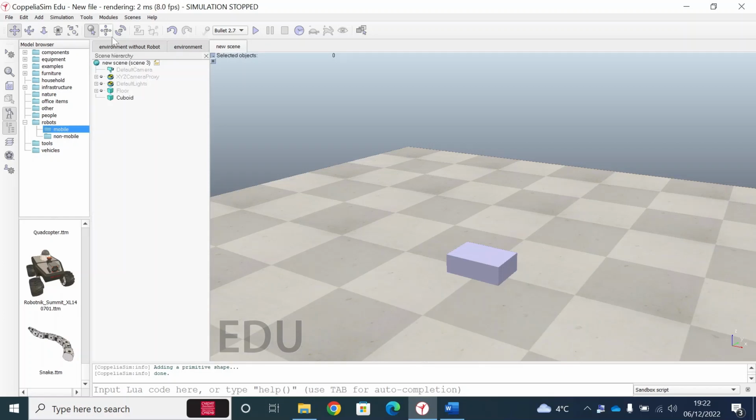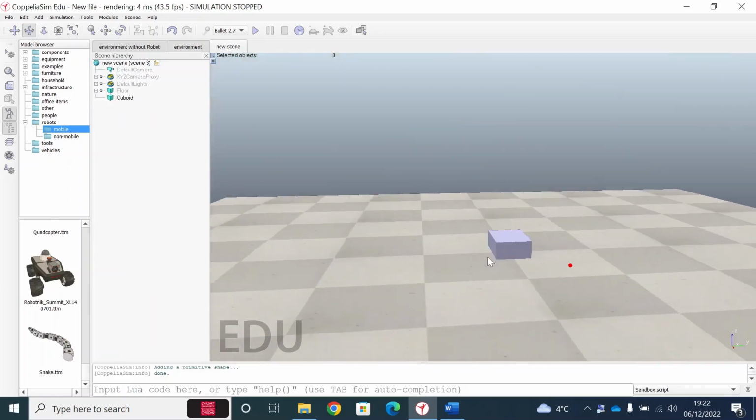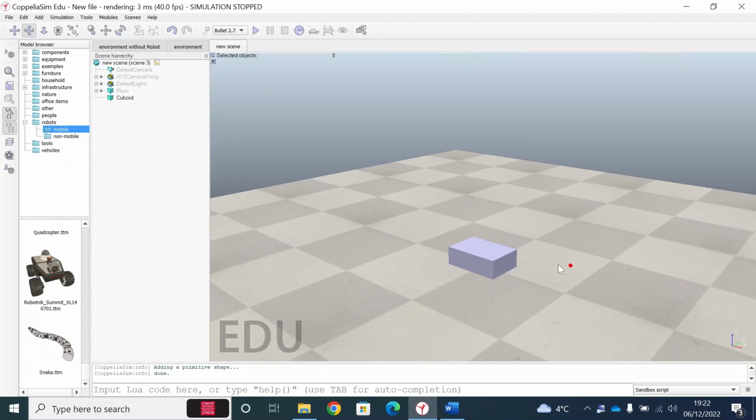So we have created a body now. The second step is to translate it in the z direction slightly upwards. You can see a coordinate frame here, the reference frame. When you reorient the environment, the reference frame will also be reoriented. We need to move the body of the robot along the z axis so that there won't be any contact between the body and the floor.